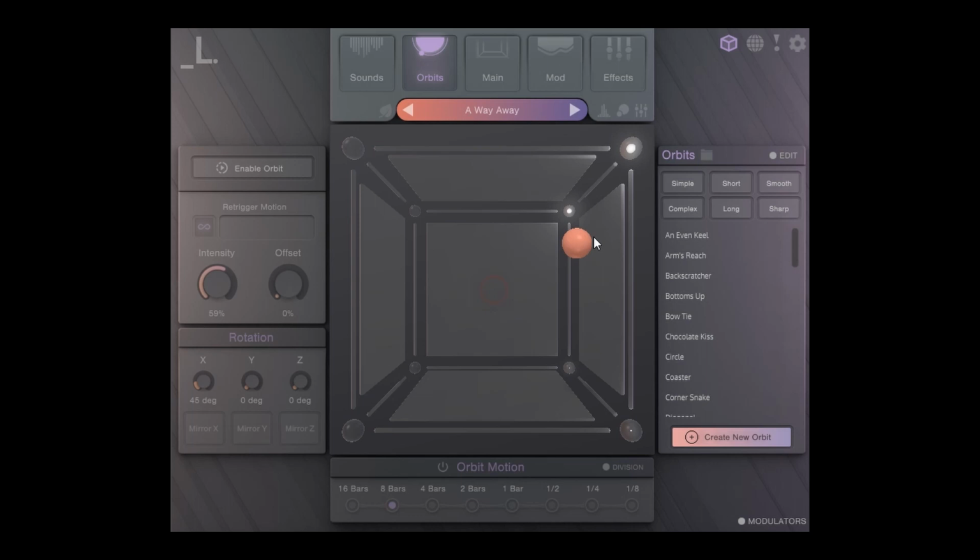Now the purpose of the cube and the ball is to add some variation and movement to your sound. And it works as follows. By default, that ball is in the center of the cube, which means that all sounds are going to be equally loud. Whenever you move that ball closer to any of the corners, the sound associated with that corner is going to become louder.